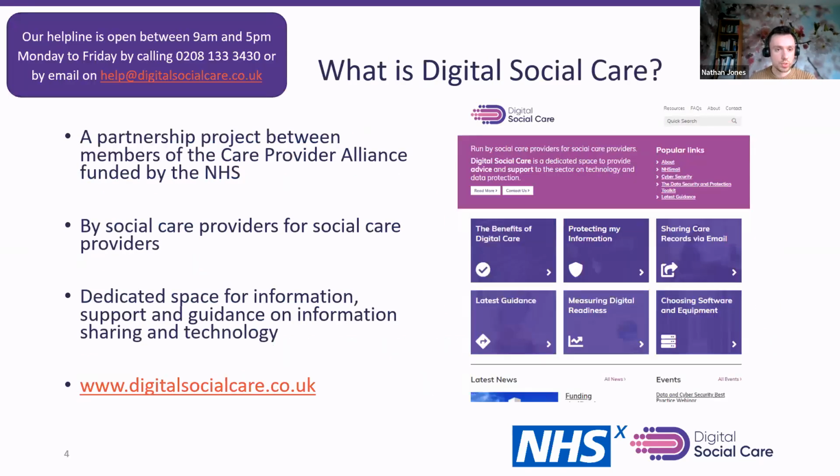Thank you. So there's a little overview of what digital social care is. You can see our website at the bottom there, www.digitalsocialcare.co.uk. It's essentially a partnership between members of the Care Provider Alliance and is funded by the NHS. It's created by social care providers for social care providers, and it's a dedicated space for all the information you might need in terms of technology and transformation in your organization. So do check that out. It's very useful, with information about the latest guidance and how you go about the process of adopting new types of technology.